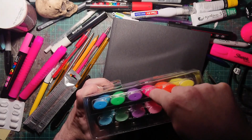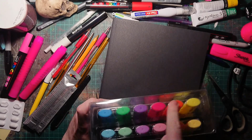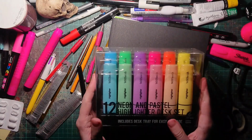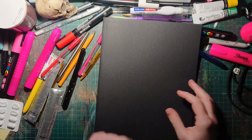So it's got a pink one, which I was after, but then these are cool. I really like the pastel looking ones. I could probably do quite a lot with those. Throw in some of the neon shit as well, with some other, you know, brush pen and other markers and shit in there as well. Could probably create some goods, but we'll use those for another video. I'll do a whole thing. Maybe I'll draw a penis.